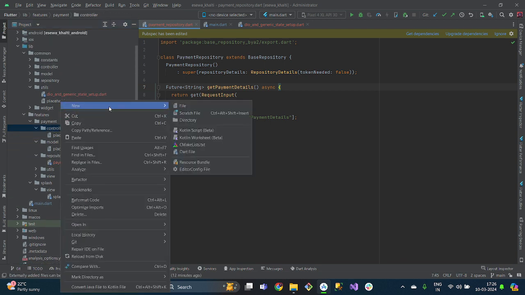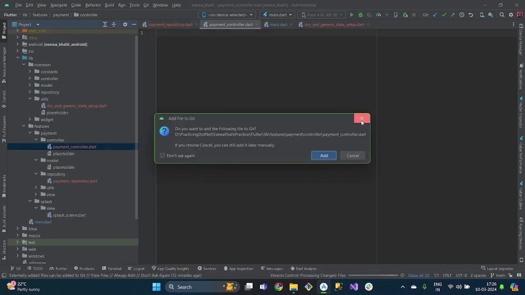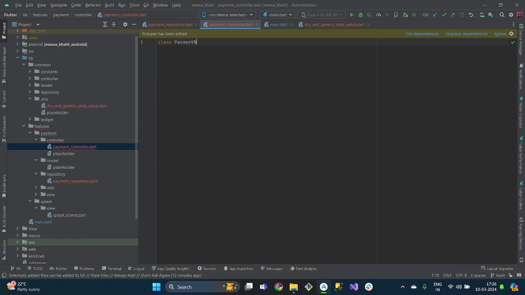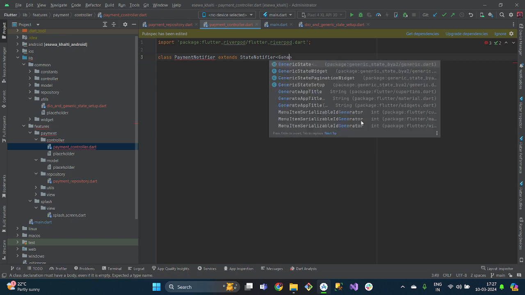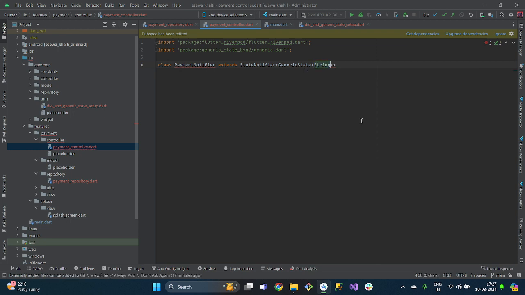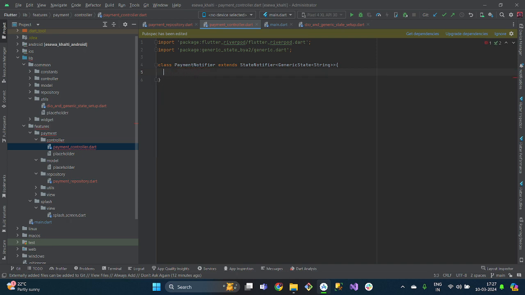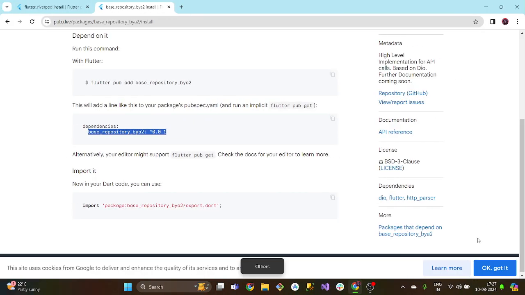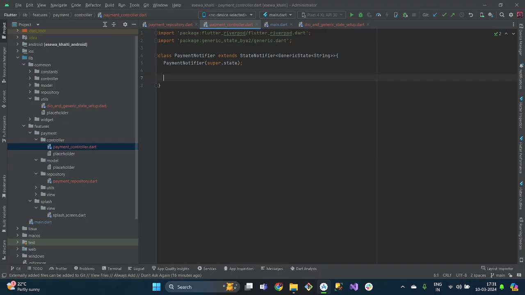Let me show you. The payment controller. Let's say there is a payment notifier extending state notifier, and since I'm using generic state, I will do it like this: generic state, and the data. The data will be in string format. So guys, this is the notifier, and what I will do is get payment details.